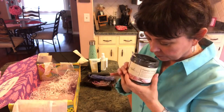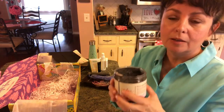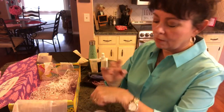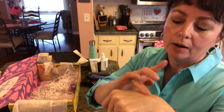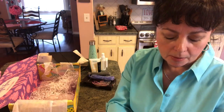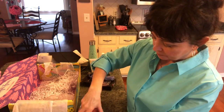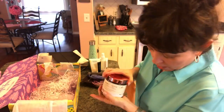Oh, this smells good. Oh my gosh. You can't eat this, but it smells like something you would want to eat. Oh my gosh. Oh, am I going to have a wonderful shower tomorrow. Oh, and you smell wonderful. Oh boy, that made my skin soft immediately. Oh, I love this. This smells so good, I can't wait for you to get this. Oh my goodness, I love this.